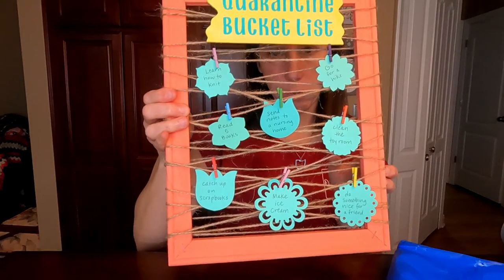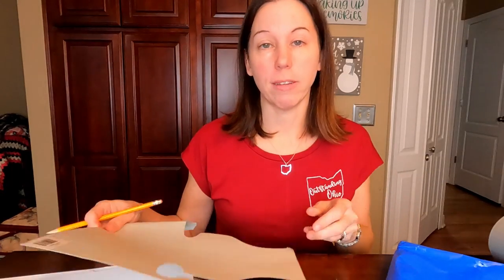I've got it all painted and I'm going to set it aside to dry for a little bit. It shouldn't take too long, but while I'm waiting I'm going to cut out some of the shapes to write my messages on. I cut these out with my Cricut machine — if you have a Cricut, Silhouette, or some kind of die cutting machine you can have a lot of fun with it. I might cut out some little Ohio shapes for mine. But if you don't have one, you can just cut out squares, or I'm going to trace a cup to make a few circles to keep it interesting. I have some cardstock scraps in grays and whites.